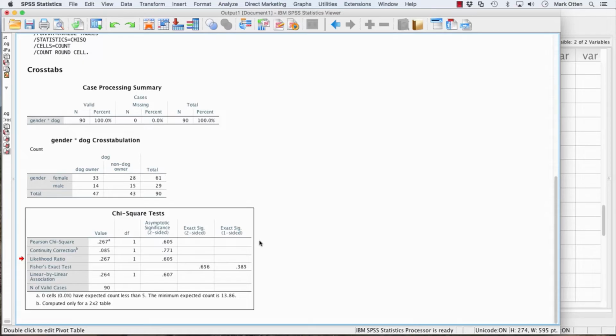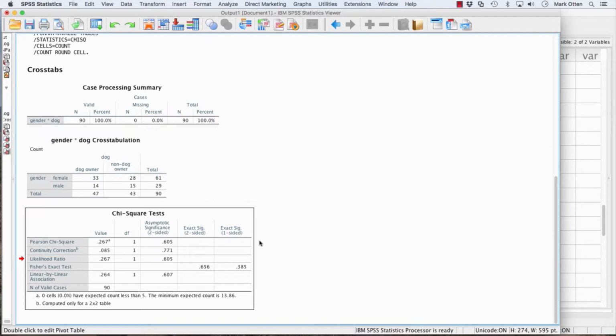The 0.605 value is greater than 0.05, right? Your conventional criteria there for rejecting a null hypothesis. So this is the opposite of the last one. The last one, the p-value was less than 0.05. We rejected the null hypothesis. Here, the p-value is greater than 0.05, so we're not rejecting the null hypothesis.